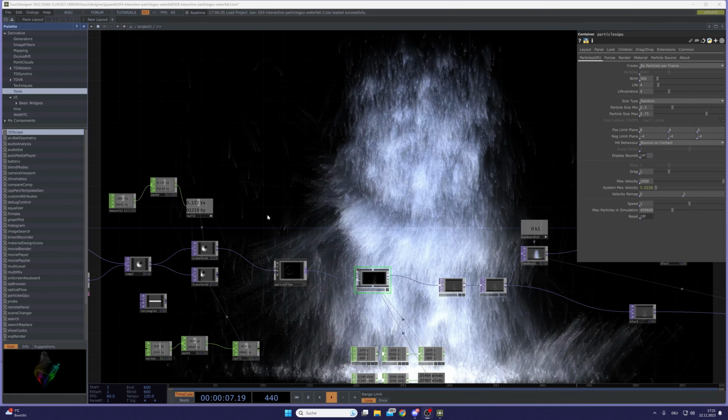And then we will use this as a motion source for an optical flow. And the optical flow TOP I'm using is also in the palette. So open the palette again, and right above the Particles GPU in the tools section you will find the Optical Flow. And let's just bring this in and connect this here. And now I can tell you what it does.